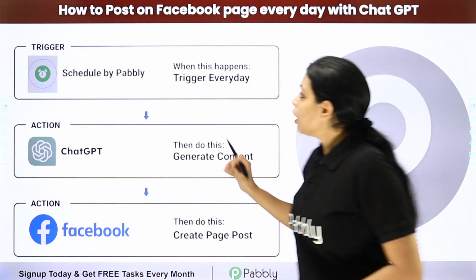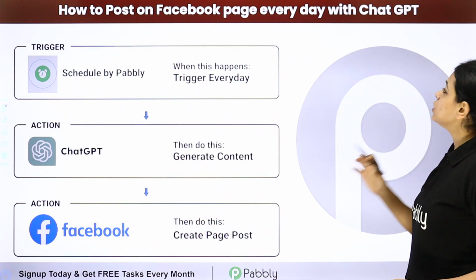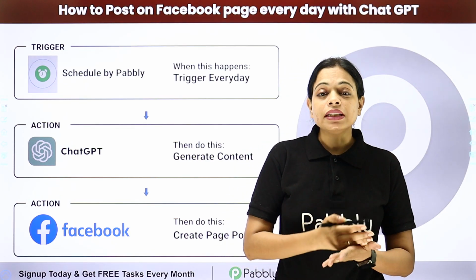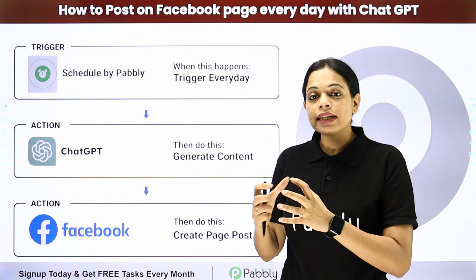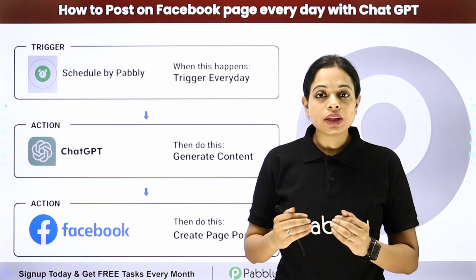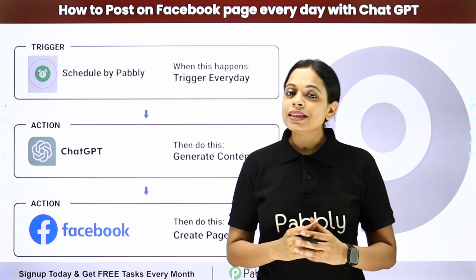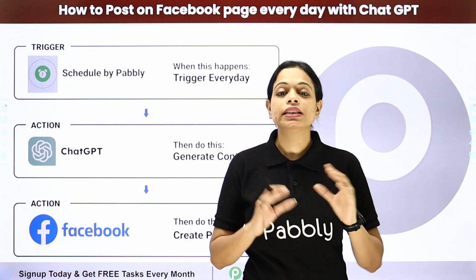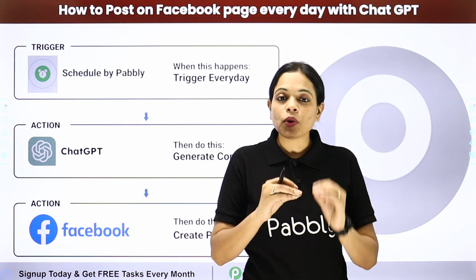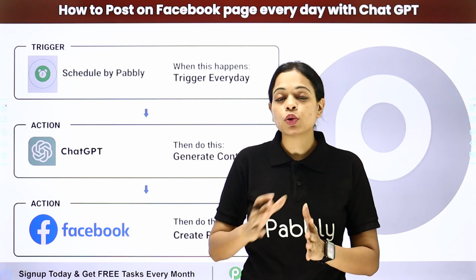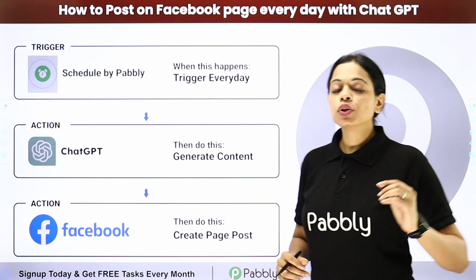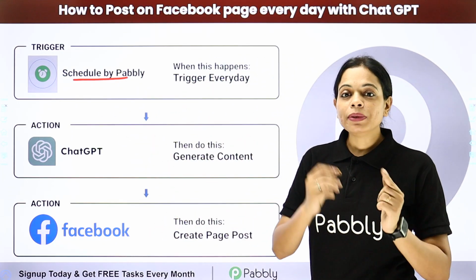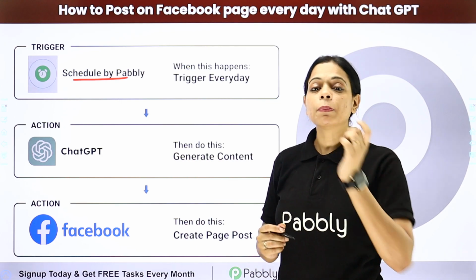Now let's see another example. Here, how to post on a Facebook page every day with ChatGPT. Now let's say that you are an influencer. What is important is that you have to maintain continuous contact with your followers. How to do that? You will have to keep on posting things, but it is going to eat up a lot of time. Now let's say that you have scheduled the entire thing. You do not have to even go and check if this message has been sent or if the post has been posted. Why? Because here you are going to use a feature by Pabbly which is Schedule, so that the workflow that you are creating will be scheduled for a particular day or every day at a particular time.